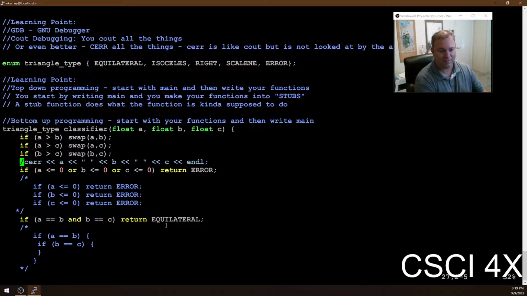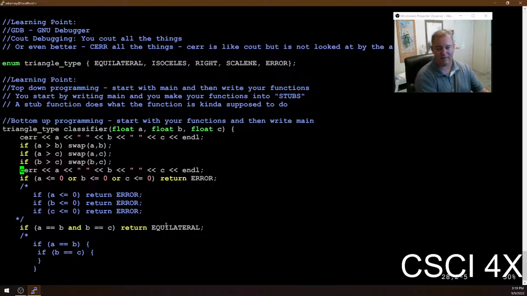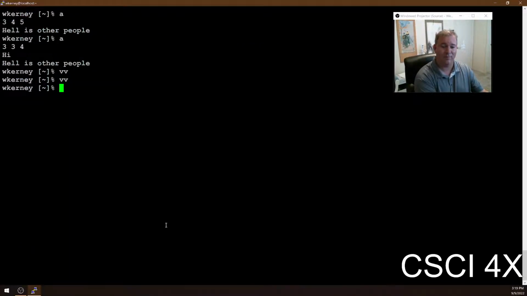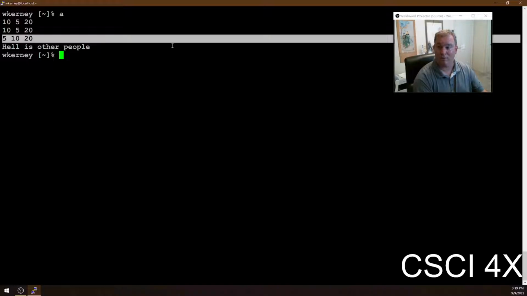And so if I want to see if this code is correct, I'll put in a cout statement before and after. You guys see that? So I'm going to print out A, B, and C first. I'm going to try and run this code, see if it works, and then print it out afterwards and see if it is, in fact, sorting them least to greatest. Okay? So 10, 5, 20 becomes 5, 10, 20. Cool, it worked. But we got to try every combination, right?